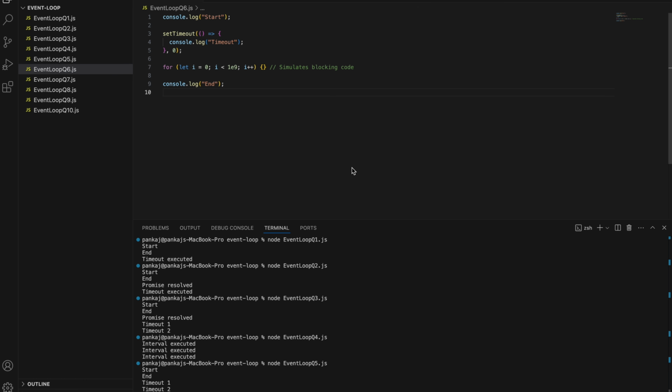Good. Question number 6. Over here, we see console dot log timeout with 0 milliseconds. So we might be expecting that this set timeout, because it is 0, should be printed immediately. But no, we have two concepts working here. One is the normal queue, which will put this console dot log block into the normal queue, meaning start and end will be printed synchronously, and then set timeout will be pulled from the normal queue, put into the call stack, and then it will execute, which will be timeout.